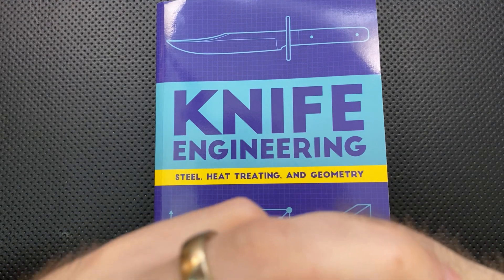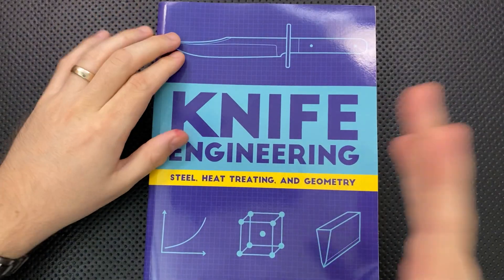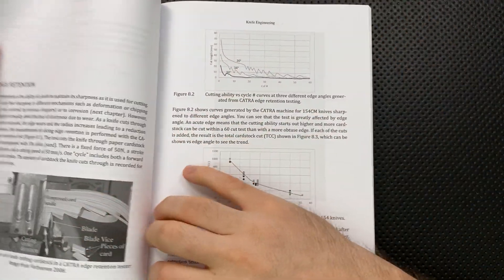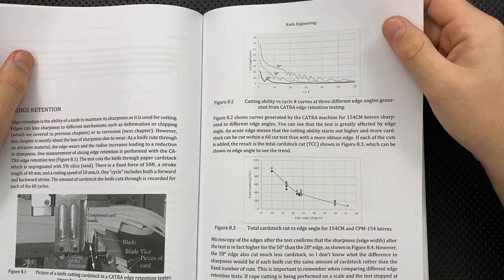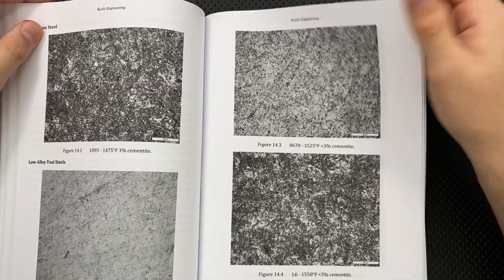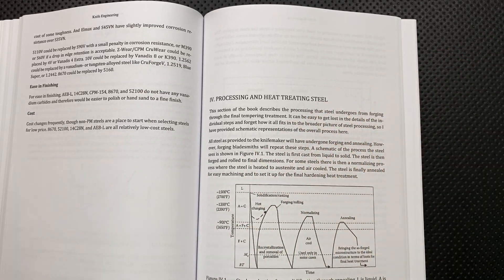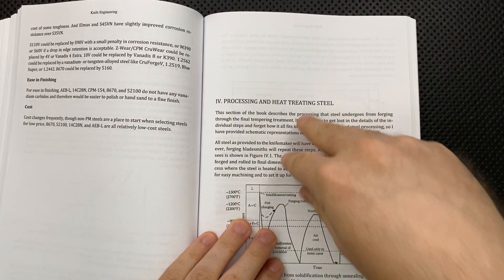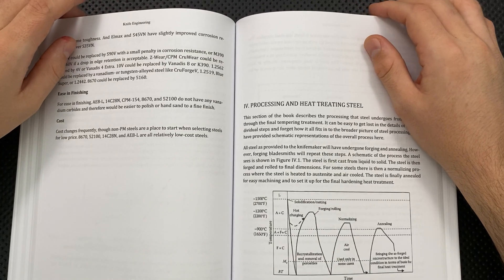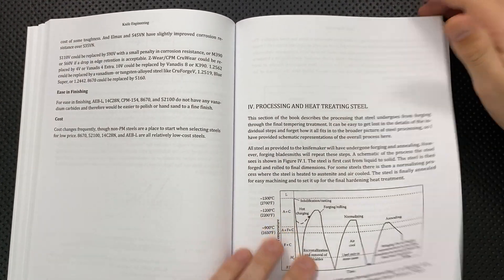On the great side, I learned so damn much from reading this book. I am not a knife maker, not a metallurgist — as some people have said, I'm a tourist in this industry. But going through and reading this brought me so much knowledge I didn't have before. For instance, why does cryo treatment do a thing? Why does heat treatment kind of make sense — you're changing the crystal structure. I now understand why you heat treat, but more importantly, I understand why cryo works, because that always weirded me out. Why would cooling something off create permanent changes in that thing? You'll have to read the book to find out why — and it's really cool.